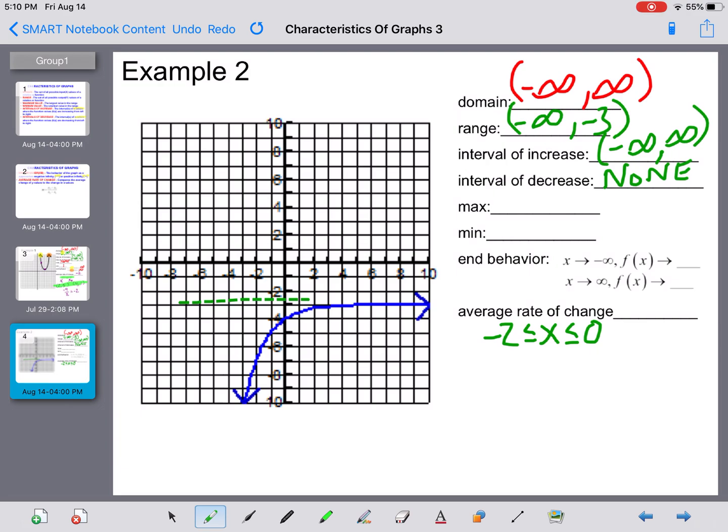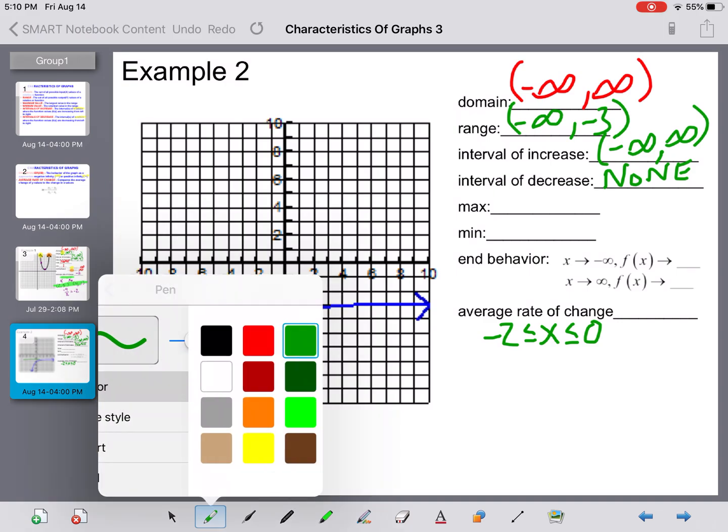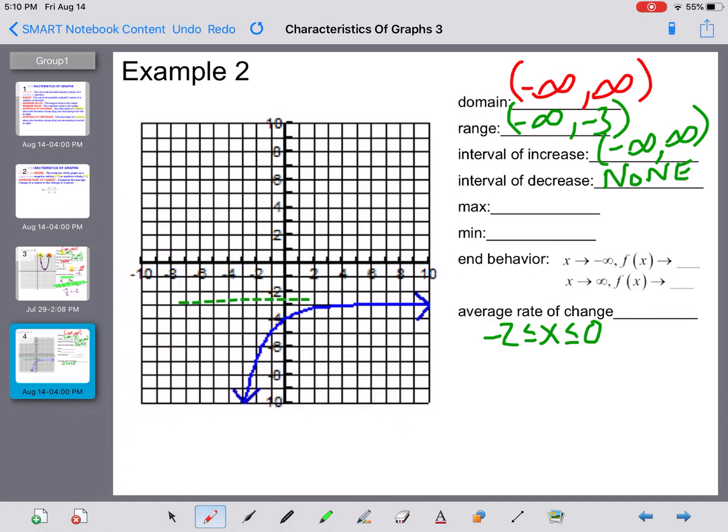For maximum and minimum, we can refer back to our range again. So our range says -infinity is our lower bound. So for the same reason we talked about in the last one, that means we do not have a min, so we put none. And for the upper bound, what you want to look at is, do we actually reach -3? So we do not reach -3, so therefore we do not have a max. And that's going to hold true for exponentials when we're looking at them in this format.